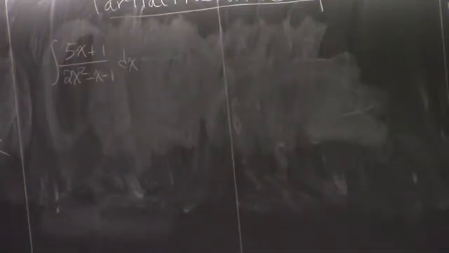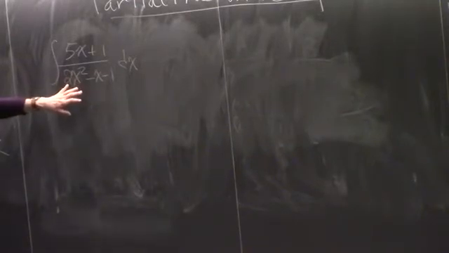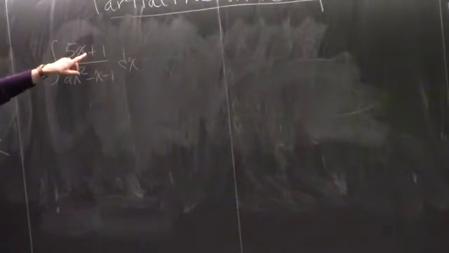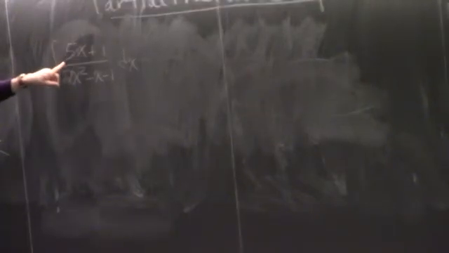So how will I know that I can do this with partial fractions? Well, what if I try u substitution? If I let u equal 2x squared minus x, du would be 4x minus 1. I'm not going to be able to turn that into 4x minus 1, so I can't do u substitution. I don't know what I would do with integration by parts. I could try sticking some trig stuff in there. That would probably be very entertaining. Or I could say, aha, I remember this is integration by partial fractions. That should be your first instinct if you see something with x's on top and something with one more power of x on the bottom. Or maybe two more powers.